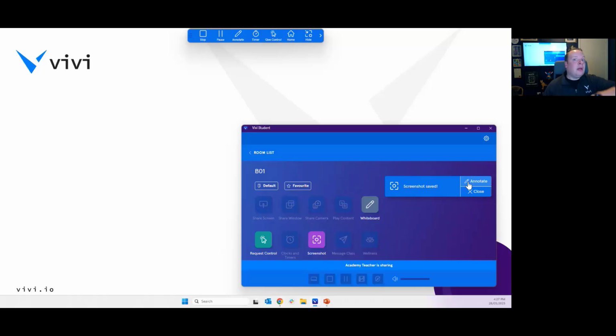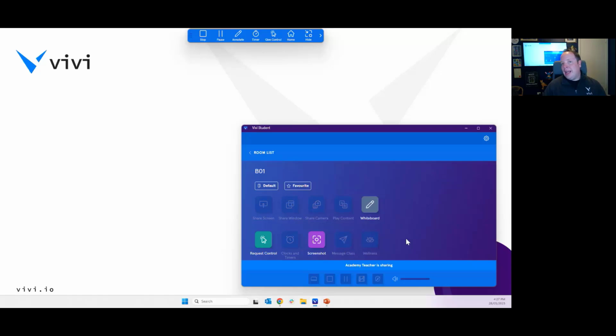Or put up a cloze activity and have them fill in the blanks, or a diagram and have them label the diagram, or whatever it is that you wanted them to do. So lots of different applications for this one. With their annotate, and it's also the same with their whiteboard that you can see there, it is individual to their own device. So it's not a shared one or anything like that. It's only happening on their own device.